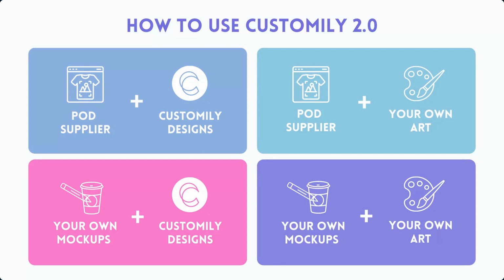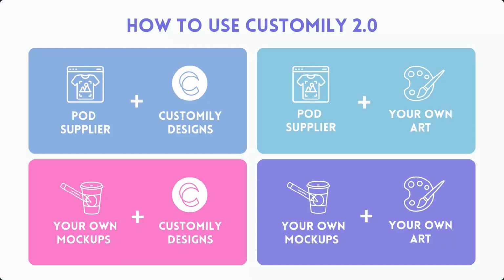To summarize, you can work with a print-on-demand provider who has its own product catalog and add a design from Customily's library to it. This is the fastest path and the one that allows you to have a published product in minutes. Now you can work with a print-on-demand provider, but choose to create and add your own designs to that product. In this case, you will have to populate your design library before being able to publish products in your store. And we have a great design studio, so you can create your own art really fast and really amazing.